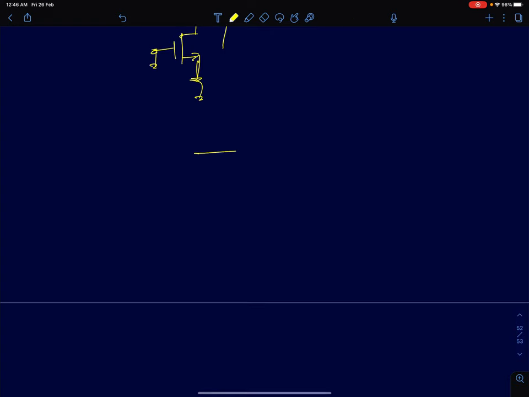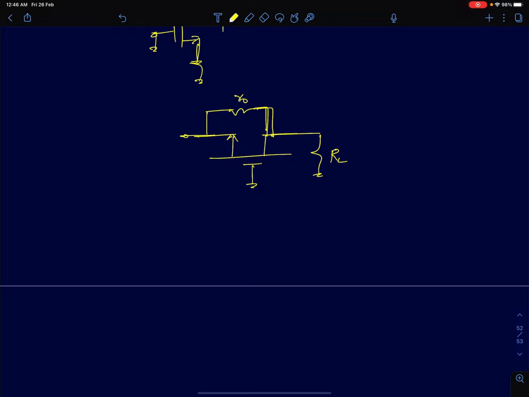Next, I'll derive the input resistance of a common gate amplifier in the presence of a finite load resistance. How will that change? Now, in case of input resistance, I'm going to again derive this result using a simple approximation. If I apply a voltage Vx, I need to find the current Ix flowing in the circuit in terms of Vx. Then I can easily find what will be my input resistance. To find this, I can quickly use the fact that the current flowing here is also exactly the same as the current flowing at the input.